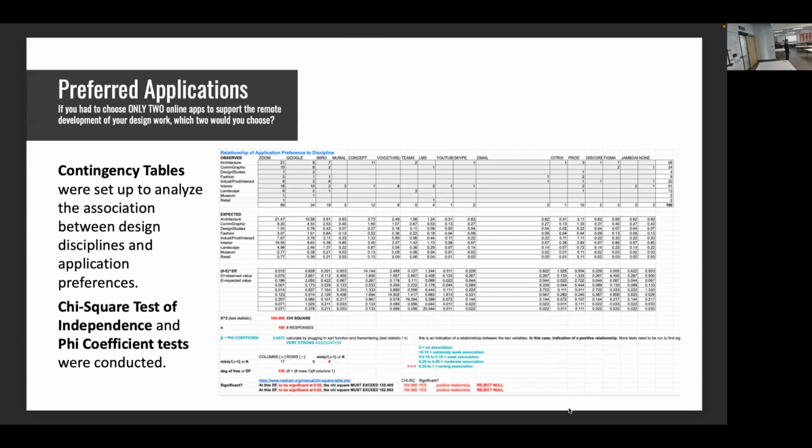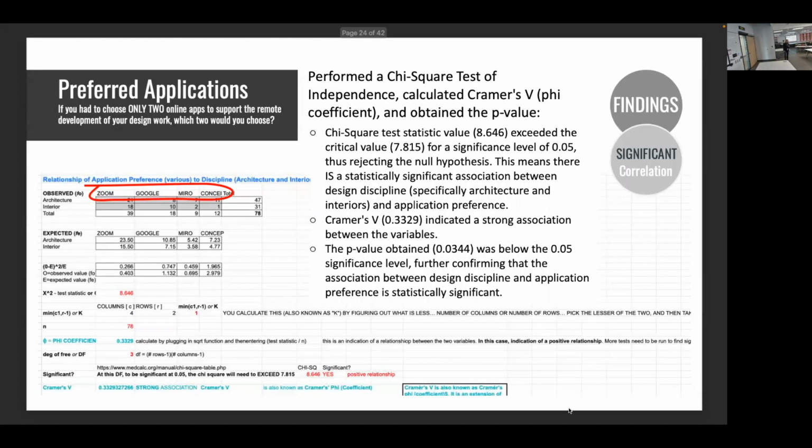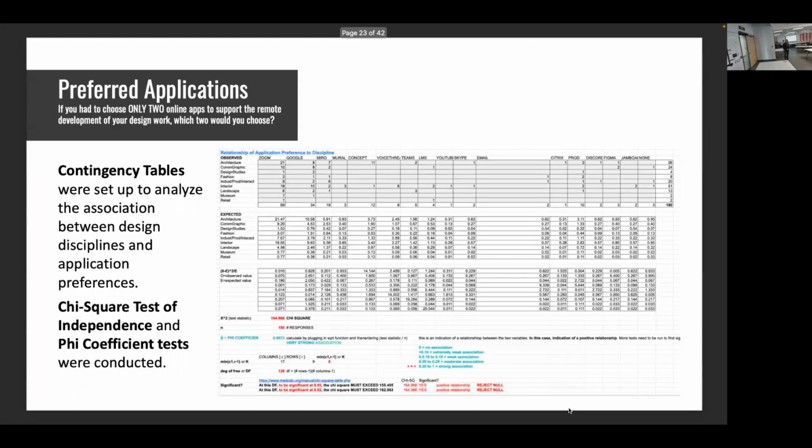And I will say, if you were in my earlier talk about AI, just because I'm only slightly confident with my skills in doing statistical modeling and choosing the right tests, after I did all this, I ran everything through ChatGPT and I said, here's my data, here's what I did. Is there any problem with this analysis? Is there a different statistical modeling? Are there different tests I should have done? So I've had to do a lot of checks to make sure. And so far, everything's good. So according to AI.